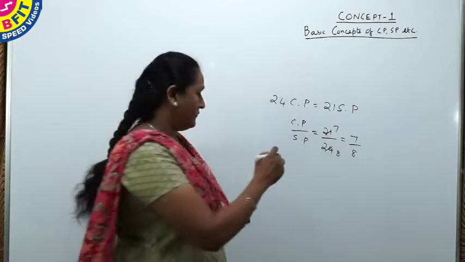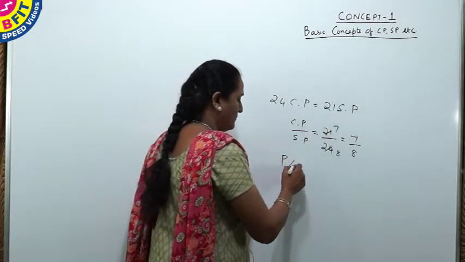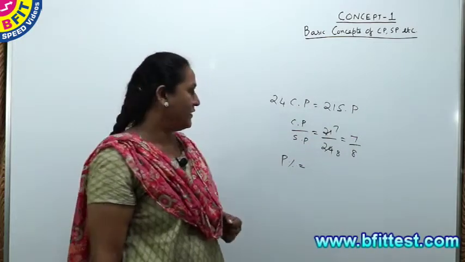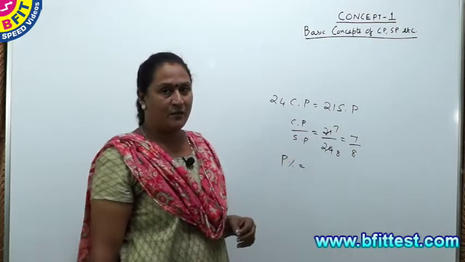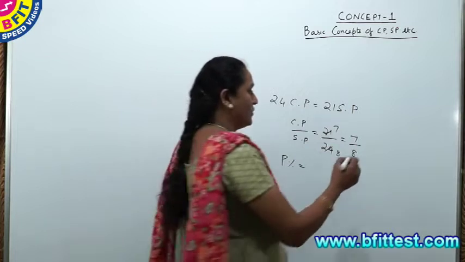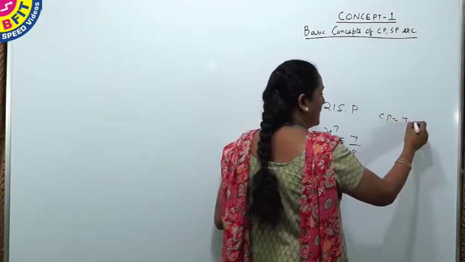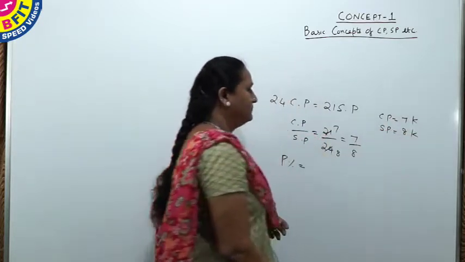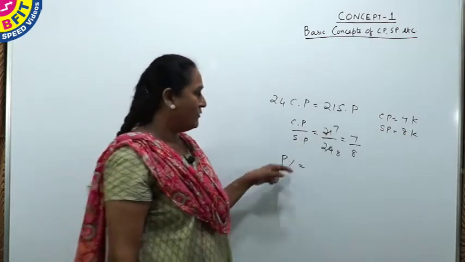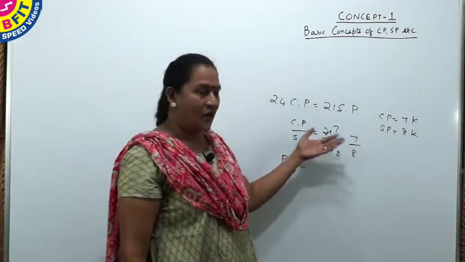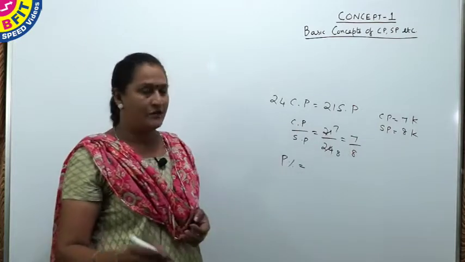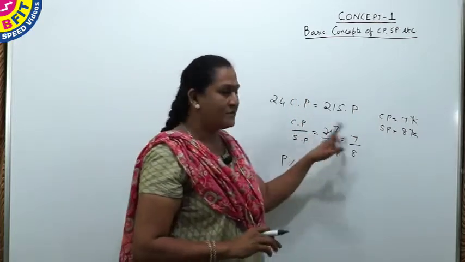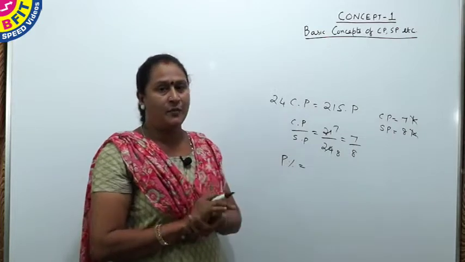Now we need to find the profit percent. Here the cost price is smaller, so it is profit percent. For finding the profit percent, the cost price is not just 7 rupees and the selling price is not 8 rupees. The cost price is 7 parts of some common variable and the selling price is 8 parts of some common variable. But now when this fraction is given, and if you are going to find another percentage or ratio, there is no need to have these common factors. Just assume the cost price is 7 rupees and the selling price is 8 rupees and you can proceed.